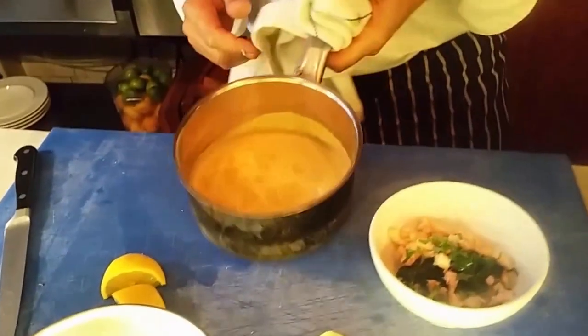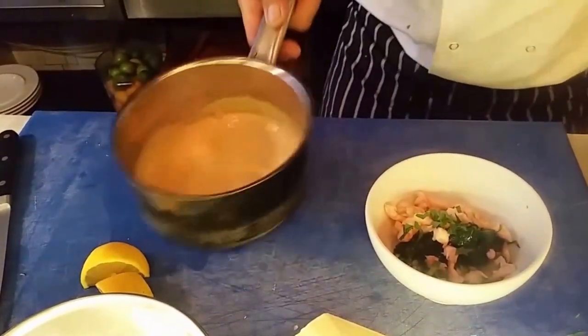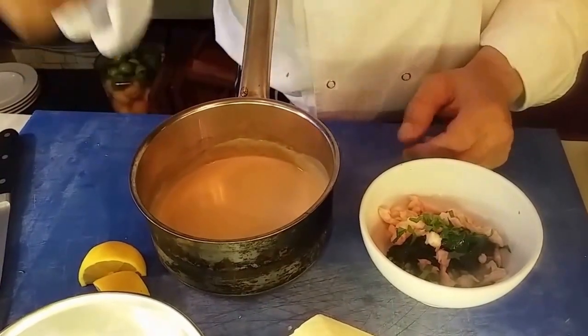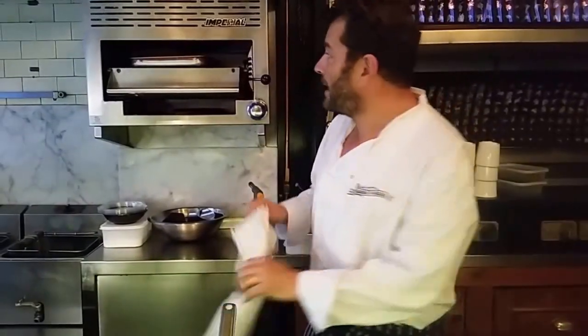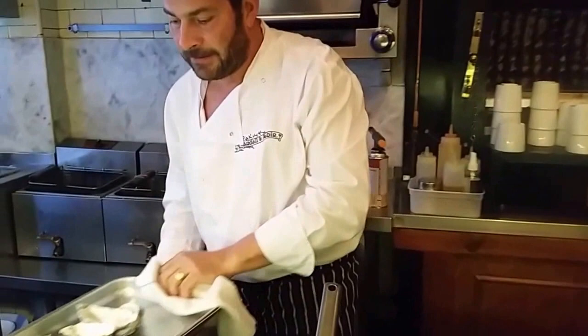Finally, we have a little cream sauce here. This is known as a velouté or a reduction. So you just very simply fry some shallots off nice and slowly in a pan, add a glass of white wine, a glass of fish stock, reduce it down by two thirds, cover it with cream and slowly reduce it down again by two thirds. Season it with a little salt and pepper. You've got your classic French cream sauce served with fish.